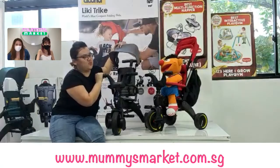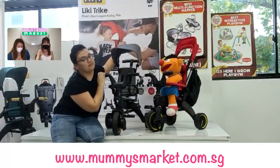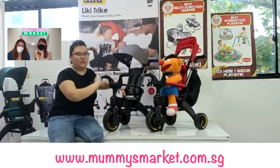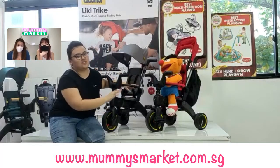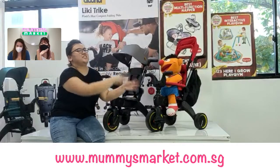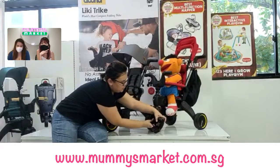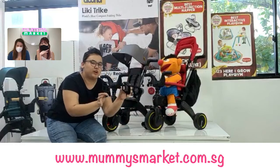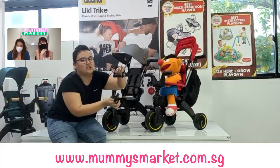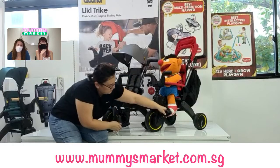What are you holding now? Which version is this? Okay, this one is actually the grey colour. This grey colour one is actually S1. S1, okay. So what's the difference between the S1 and S3? You can see the two main core bodies are actually the same. The functionality, everything is actually the same. It's just that S3 has an added feature. So the S1 pedal and S3 pedal, the difference is there's actually a pedal strap. This pedal strap mainly fixes the legs on top, right? Maybe this one doesn't have it. Okay.